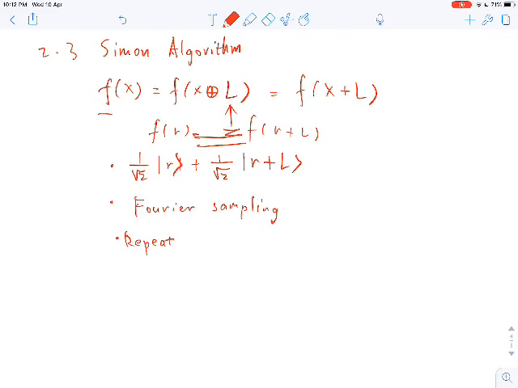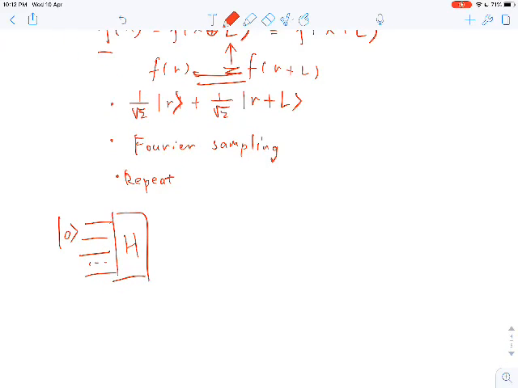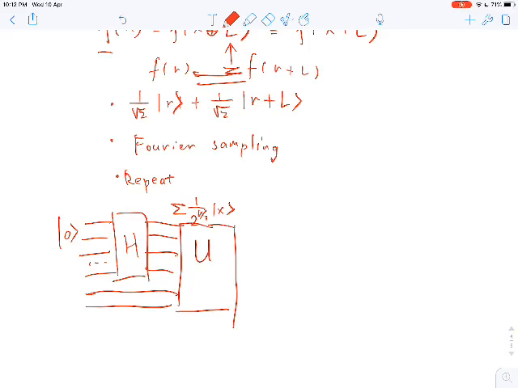Now we build a quantum circuit like this. It's all zero, and we use a Hadamard transform to produce the state here. Similarly, we will have a storage qubit and a function gate. And here, similarly, we get f(x) XOR what? We will keep it here and talk about it later.